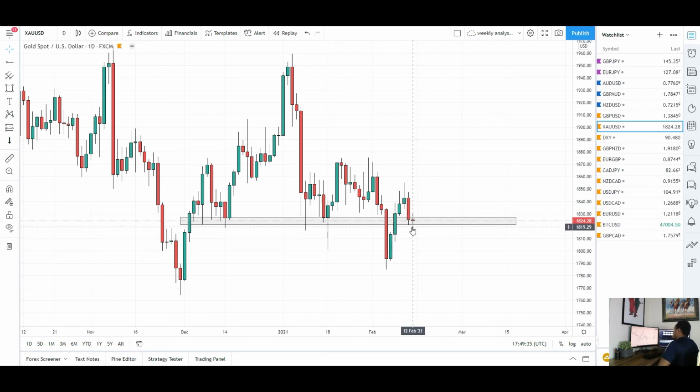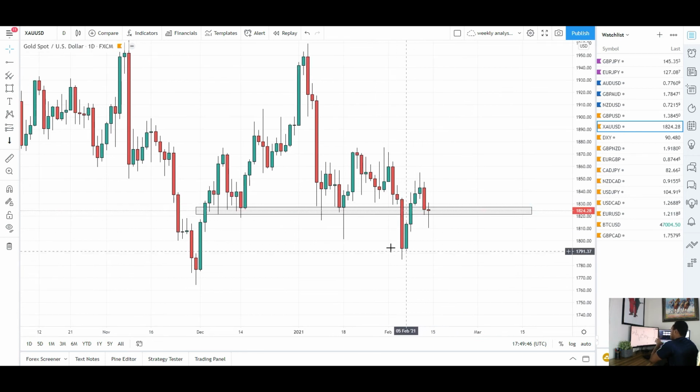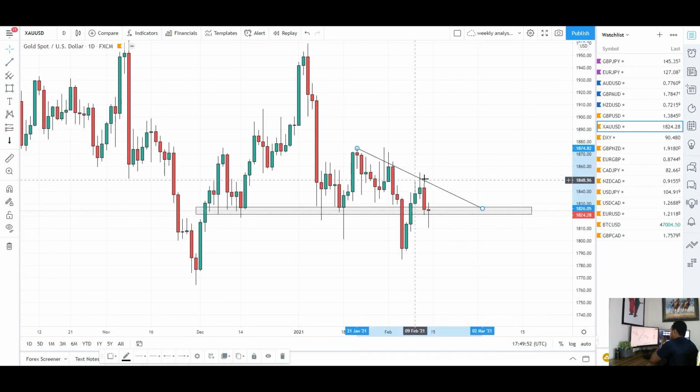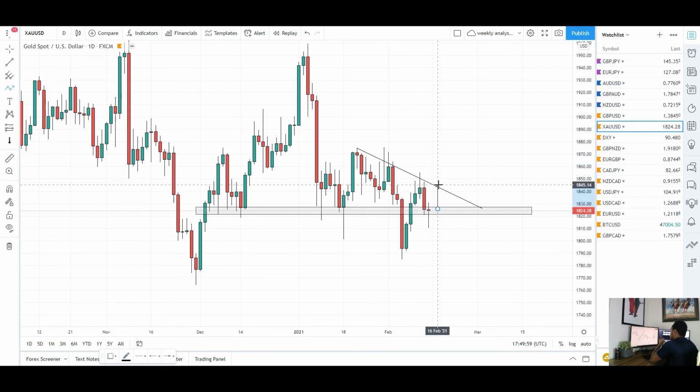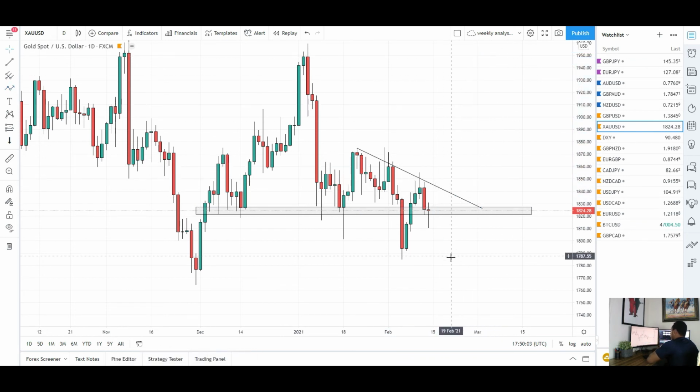So we saw a really nice push to the downside, that engulfing candle. But as you can see with the next candle there, the doji, we were looking quite bearish at one point, but price pulled back up and failed to actually close below it. So we could actually be seeing a false breakout here and price continuing to the upside. We do have this trend line though, which is keeping us a bit in the bearish trend here. So we do need to see a breakout to the upside of that trend line for us to see gold starting to turn bullish again, see price continue to create some higher highs.